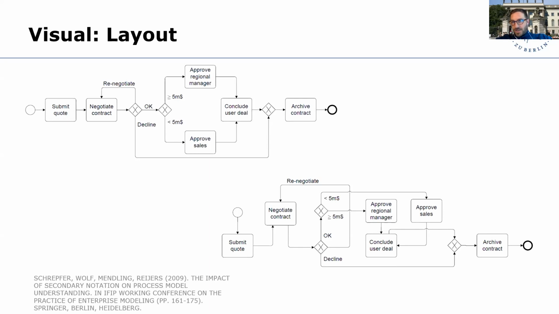So in many large diagrams, in the model collections that we had available for research, we see that many models are not so nice like the one on the left-hand side, and maybe not so bad as the one on the right-hand side, but there are many in the middle, where the layout is not optimal, where the designers have paid too little attention to trying to make things clear. And sure, that makes a difference. In some of our experiments, we can very nicely see that having an extremely good and extremely bad layout has a strong impact.